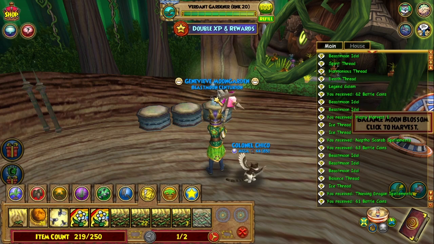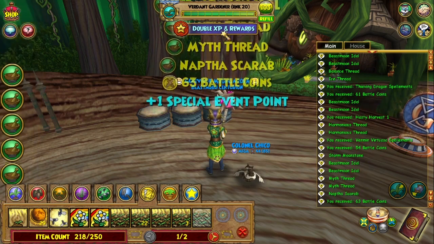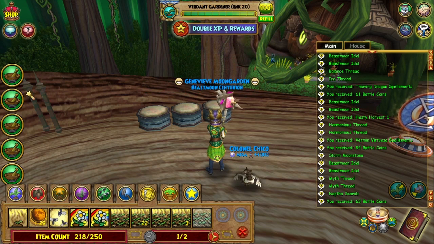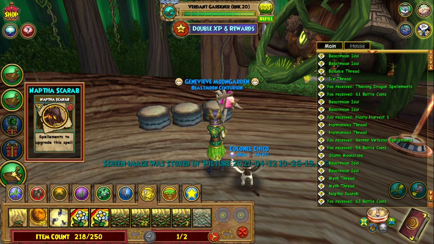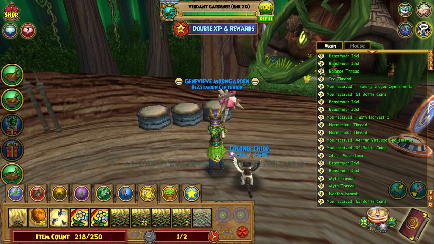And the Balanced Moon Blossom gives, ooh, I see Vermin Virtuoso Spellament's recipe, Naphtha Scarab Spellament, and of course, as usual, the Thread and the Idol. Nice, nice. And as far as I can tell, every time it drops one, it's literally just one spellament. But that's okay. Right now, it's a better drop rate than, you know, the key bosses.